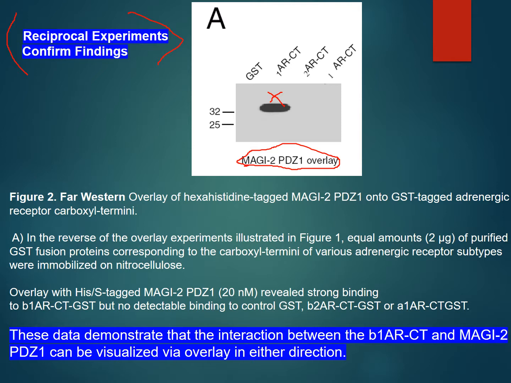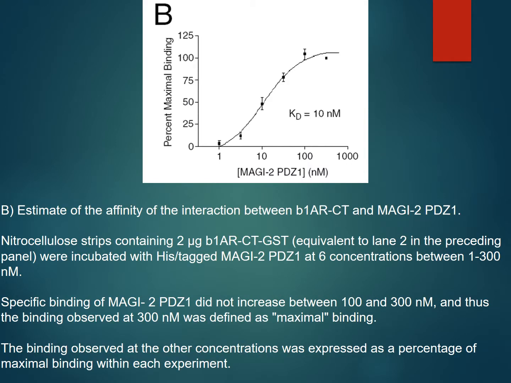So you can see now that the overlay can find new proteins, or it can confirm proteins that are, say, predicted by bioinformatics to interact together. And we see what's going on here. So again, reciprocal experiments. So in some ways, this is a control. Your reciprocal must confirm what your other overlay showed. And here's just GST by itself, so there's no interaction here. Okay, so reciprocal experiments to overlay assay.